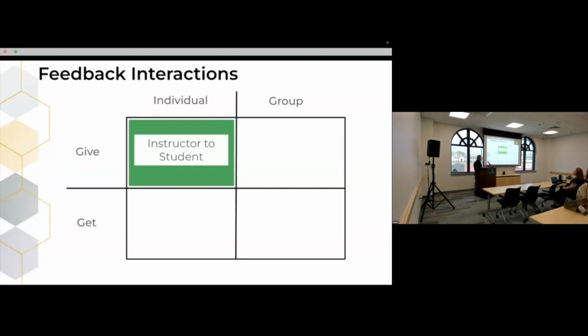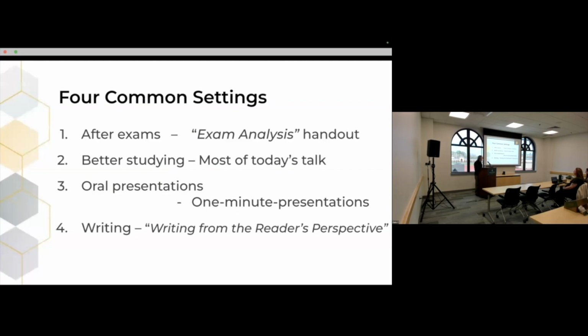So I'm in this top left box here on feedback interactions, giving feedback to an individual. We're going to switch down to this one for Amanda and Ali. And I and others work in these other areas too, giving feedback to groups. So as a group, or groups to groups, which is mostly surveys, groups of students giving feedback to groups of faculty.